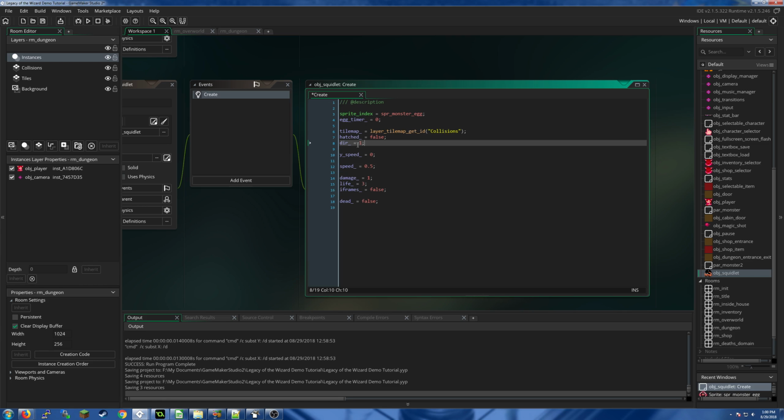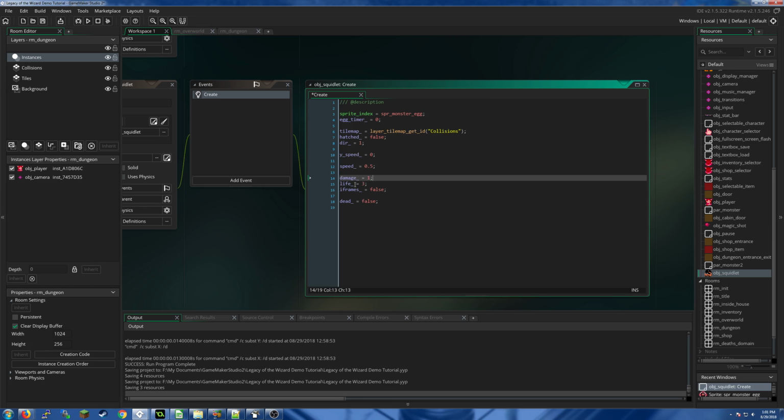And I've made him quite simple because literally this monster, all he does is walk back and forth. So he doesn't really have a lot of interesting things going on with him. So Y speed equals 0. I didn't bother with much, so we just have a speed for our X speed. I don't even know why I bother with a 0 for the Y speed. Don't even need Y speed for him because he doesn't jump or move or anything like that.